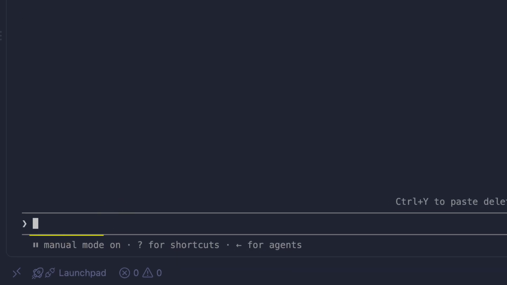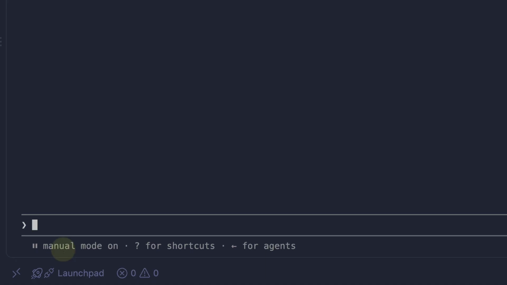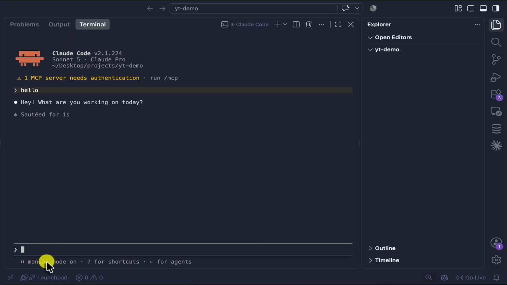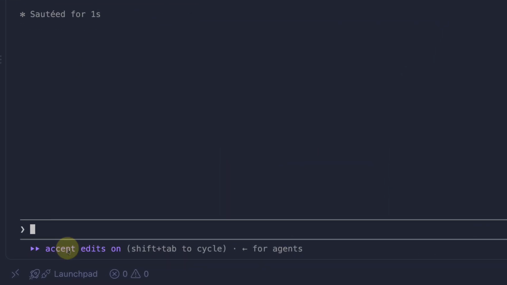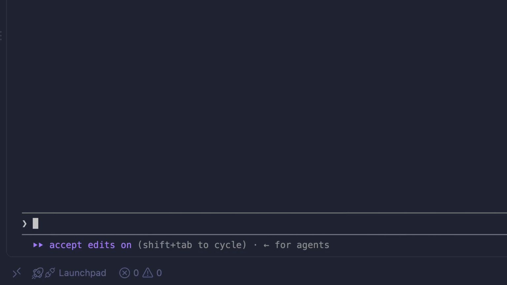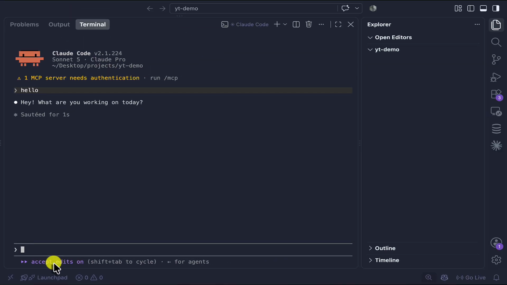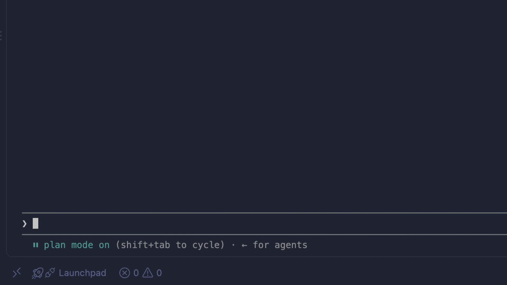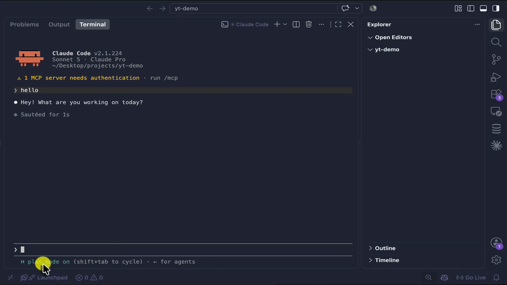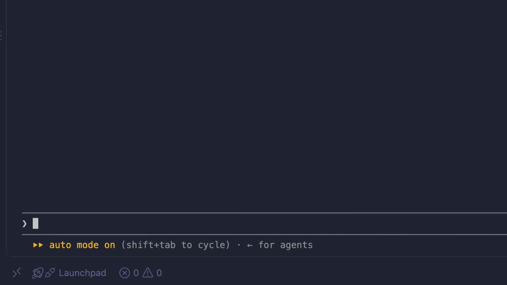All right, so down here, we have the permission mode, and you can see we're on manual mode right now. In manual mode, Claude Code will ask for permission before it does anything. To switch the mode, I can just hold down Shift and Tab. Now we're on accept edits. On accept edits, we allow Claude Code to edit files, but if it needs to run commands in the terminal, it needs approval. If I hold down Shift and Tab again, we'll go to plan mode. If you start a session in plan mode, Claude Code is going to generate a plan and then ask you for approval before it continues. If I hold down Shift and Tab again, you can see we're in auto mode now.